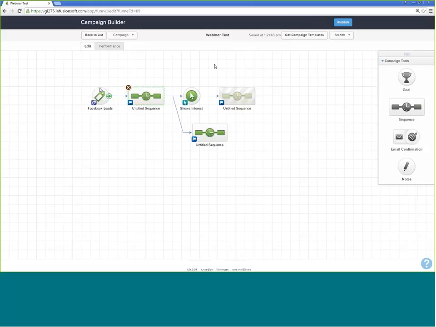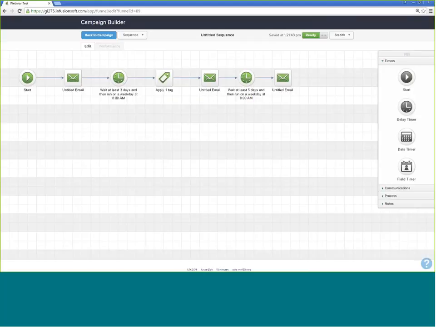Okay, so first and foremost, when you are in your sequences, just make sure that as you bring in timers, communications, and processes, each and every single one of them is configured.